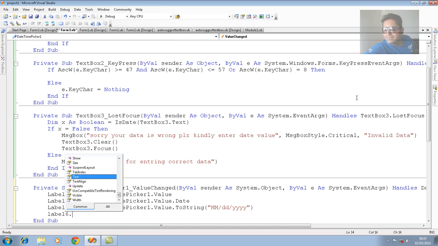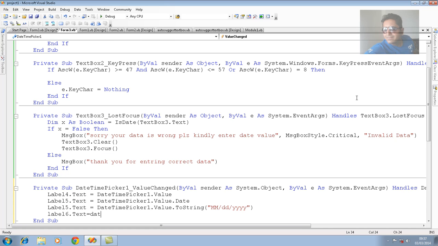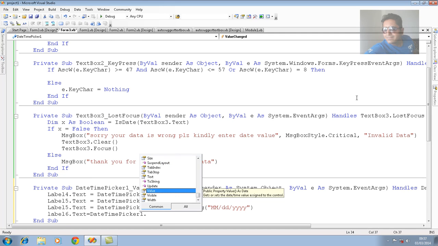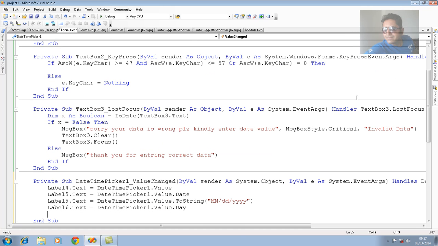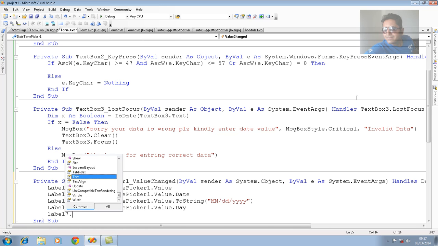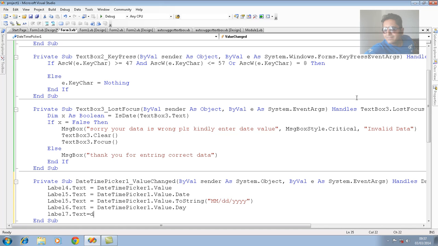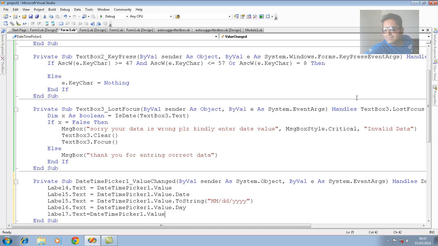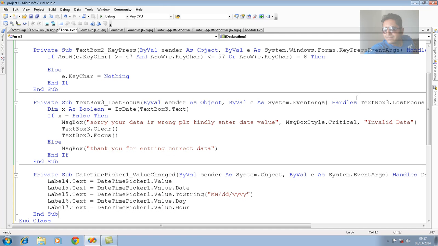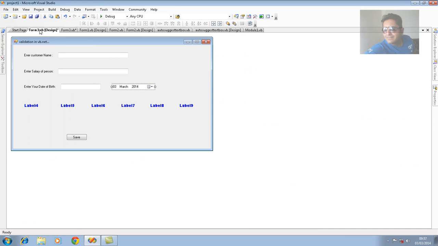Label6.Text, I'm putting down here DateTimePicker1.Value.Day. It will display the day of month. What day it is currently, that will be shown. So the thing is DateTimePicker1.Value.Hour, and let me check how many labels remain.